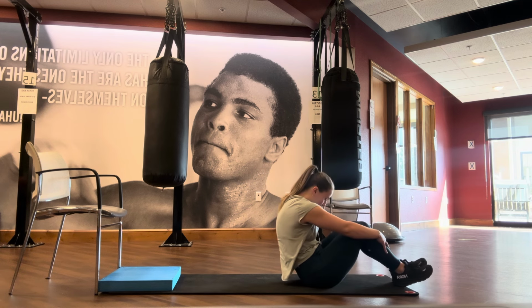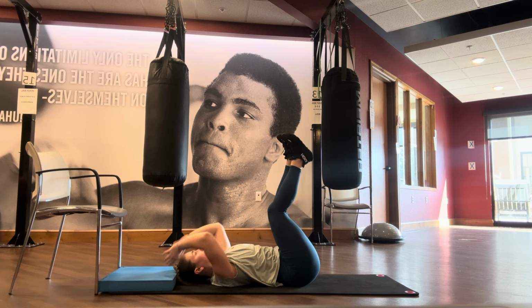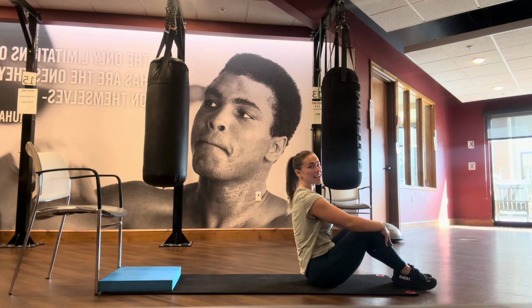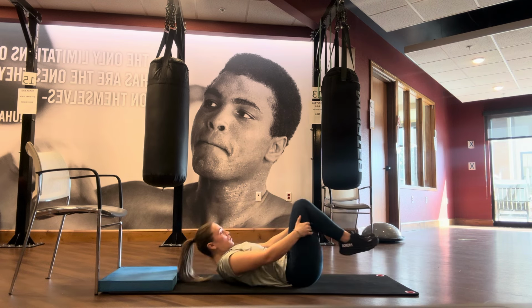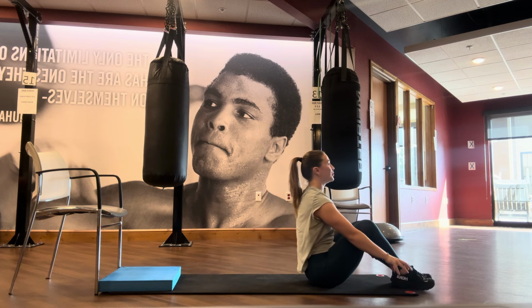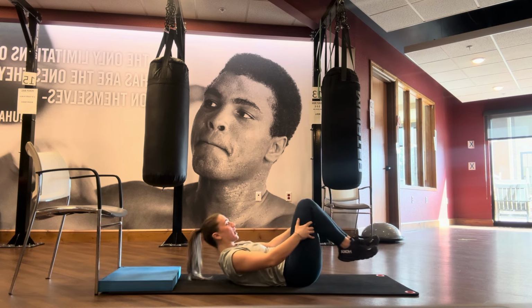Good. Rolling back, tucking that chin. Let's try it 2 more times. Throwing those arms. You're going to have to activate that core in order to do this. So, right, last one. Throwing those arms, using your momentum. Good. Tucking that chin, coming back down to the ground.